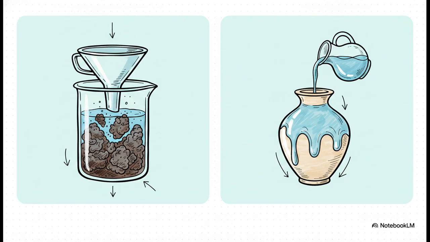So here is a really clear juxtaposition of these two opposing superpowers. Flocculation forces clumping, deflocculation forces repelling. And we use these two chemical levers in virtually every major industry. In wastewater treatment, we use flocculation to force gross suspended solids to clump together so they can be easily filtered out. But in ceramics, we use deflocculation to create complex glazes that flow perfectly smooth over a pot before being fired in a kiln. It's all just invisible chemical manipulation.